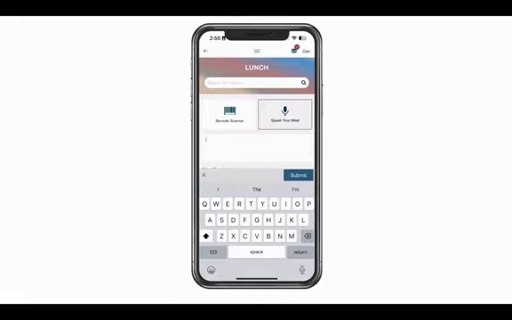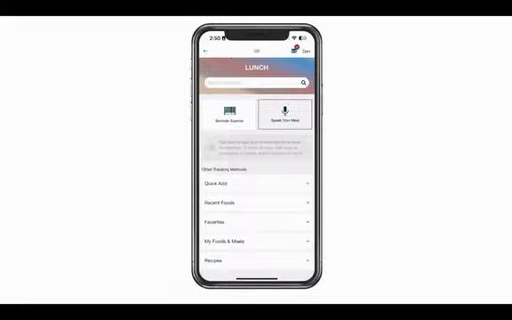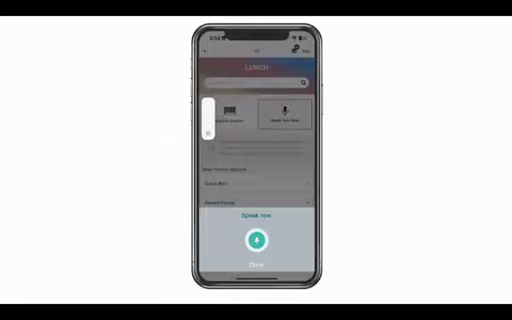Using a natural language algorithm, it will actually pick up those foods and the quantities and log them for you in a matter of seconds. So quick and easy to do. But again, for me, I prefer the microphone. It's really easy to do. So I'm going to tap on the microphone icon in the top right corner. Half a cup of cottage cheese, 1 tablespoon of honey, 6 ounces of blueberries, and a handful of almonds.